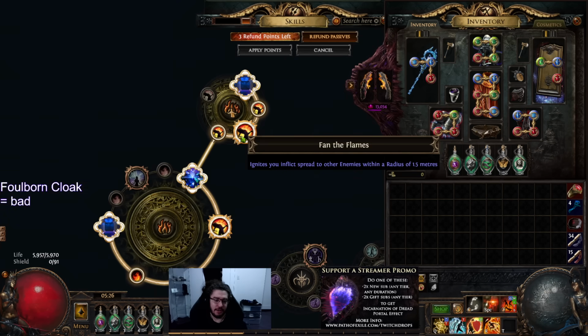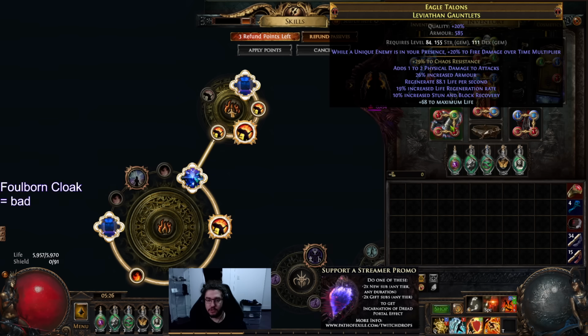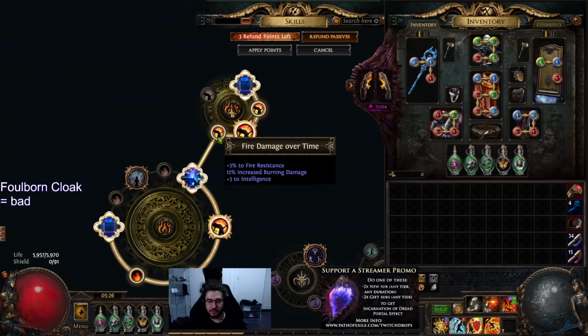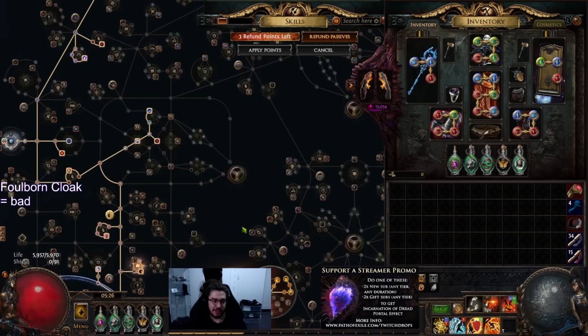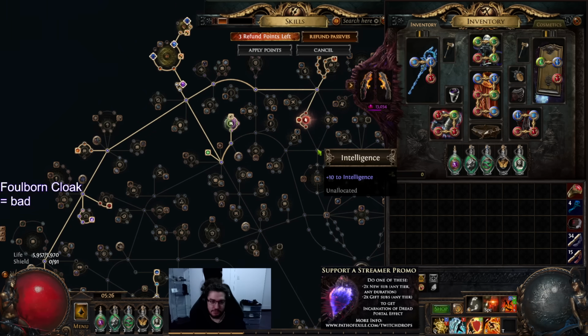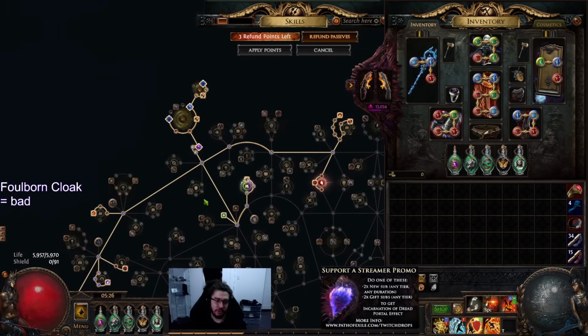Now, what I would like to do is get rid of this and put this on my gloves so I lose some fire multi, and then I save 1, 2, 3, 4 points, and then I can try pushing into a 6 life mastery setup or something else. So that's my ideal thing, but we don't have that right now.